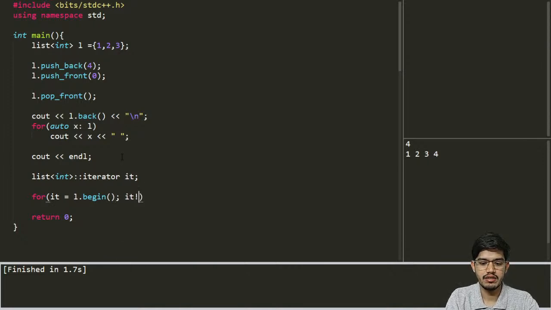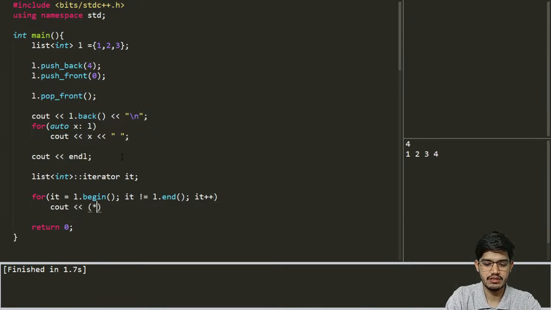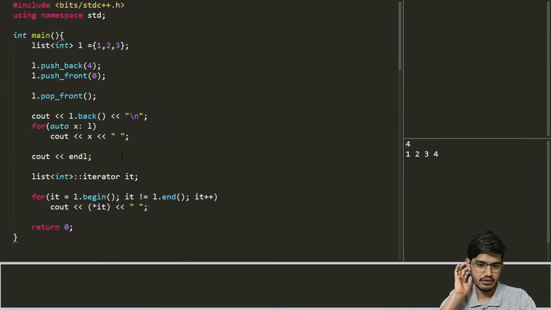Then we can run till it not equal to L.end, and then it plus plus, and simply print the values by dereferencing the iterator and some spaces after that. When you try to run the code, you will be getting the values as 1, 2, 3 and 4.